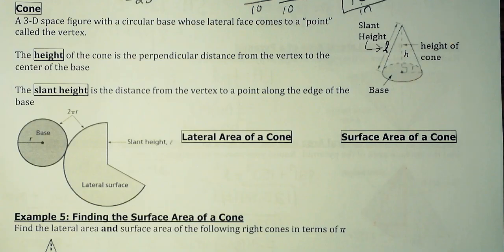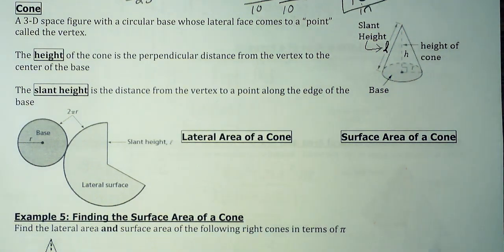Okay, so for a cone, kind of picture an ice cream cone, might be a filter on a coffee maker or something like that. Cone shape is going to look like this over here. The base is circular, so you have a radius, and just like a pyramid, you have the height of the actual object that drops from the vertex to the base right in the center, so it'd be the center of the circle. And then you have the slant height. So if you physically had a cone, you could touch the slant height. You could not touch the actual height because it would be inside the figure. So we need the slant height for our lateral area, just like we do for a pyramid.